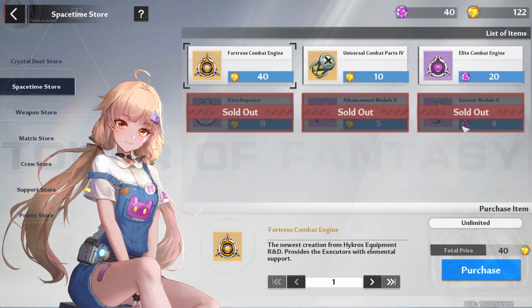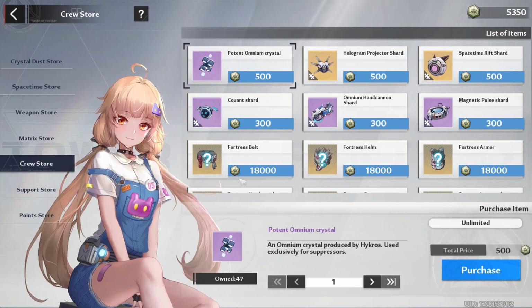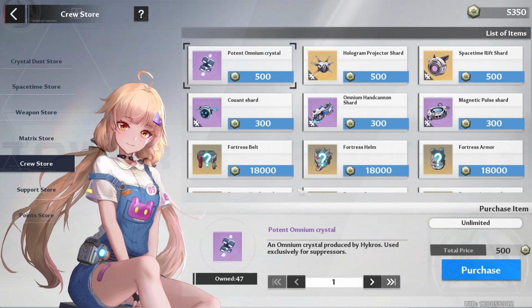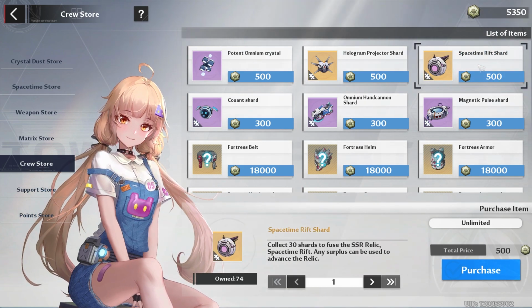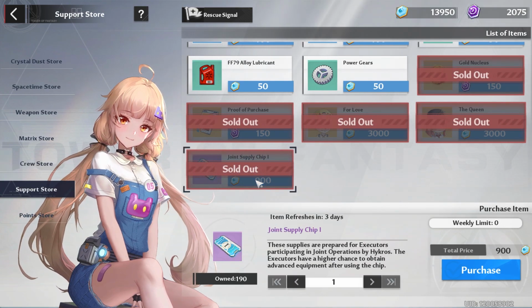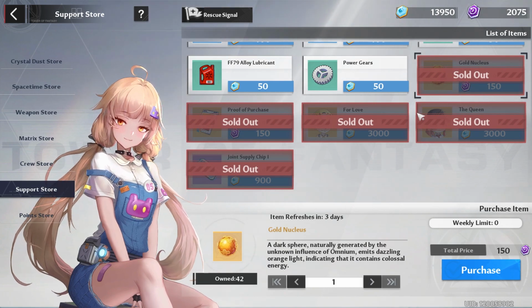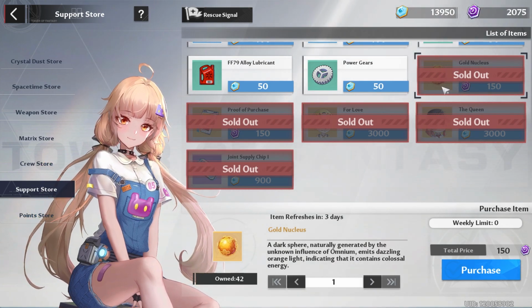Space Time store, you want to buy your booster modules, your advanced modules, and your data repeater for the week. Brew store, now the only thing I recommend that you spend your points on are relics, and the relics that I recommend are Space Time Rift, unless you have a level 3, or Omnium Shield. Support store, now you want to buy your 3 joint supply chips for the week, and if you can, try to buy your proof of purchase and your gold nucleus using return support points. And if you need help on how to do that, I got a guide on my channel.